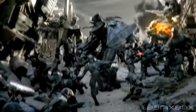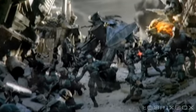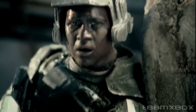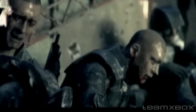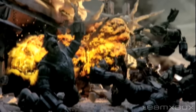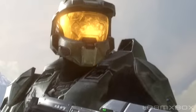Once the Covenant are placed opposite the Marines, a clear image begins to take shape out of the fog of history. We see how we were outnumbered, outgunned, outmatched, and seeing that, we realize the importance of the monument. On that day, half a century ago, our species was pushed to the crumbling edge of extinction, and as we teetered on that precipice, staring down into the abyss, a hand reached out, pulled us back from the brink, and gave us hope. The hand of a hero.